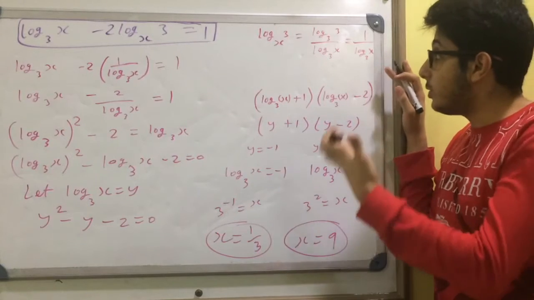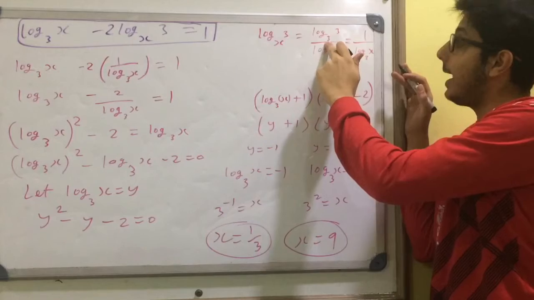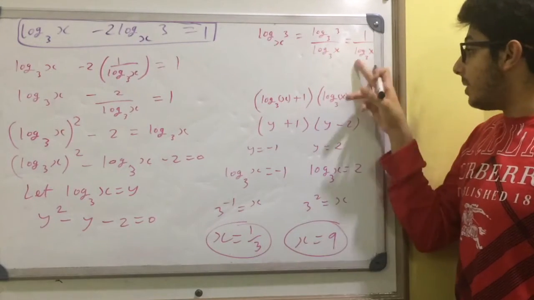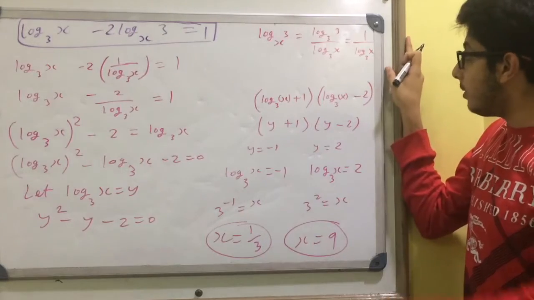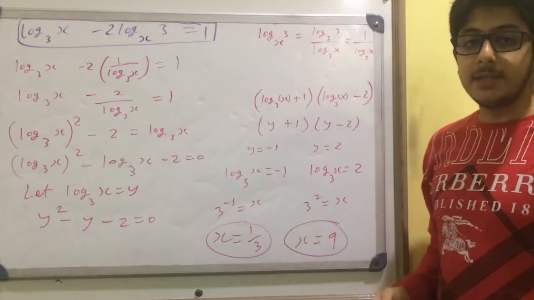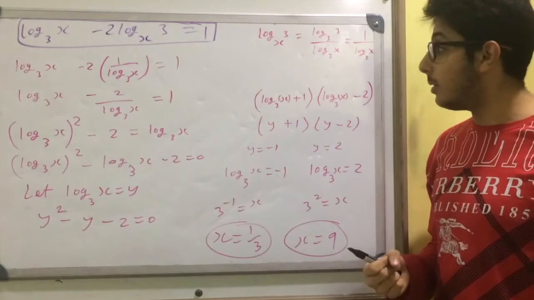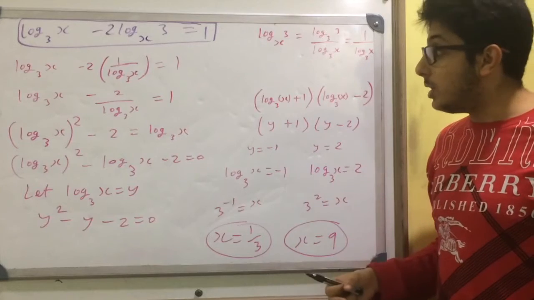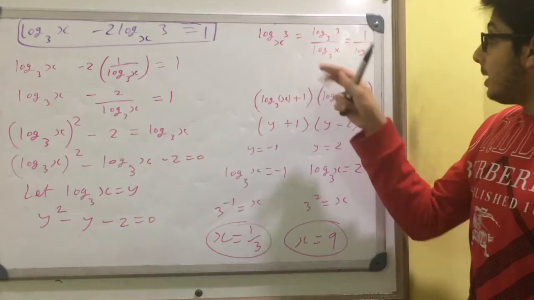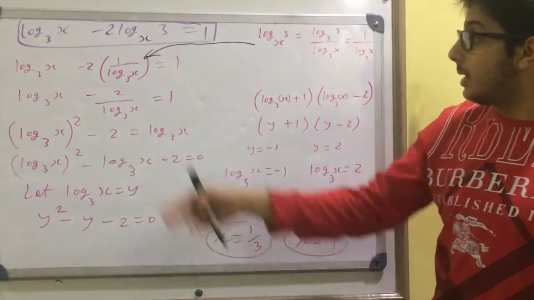This is one of the occasions where I told you, because 3 is the base and it's also what you're doing the logarithm of, that becomes 1, so it's 1 over logarithm base 3 of x. And also, this is one of the instances where you need to know how to change the base of a logarithmic function. Okay? If you didn't know how to change the base, you would be screwed for this question. That's the fact. Now, I use that here instead of logarithm base x of 3.